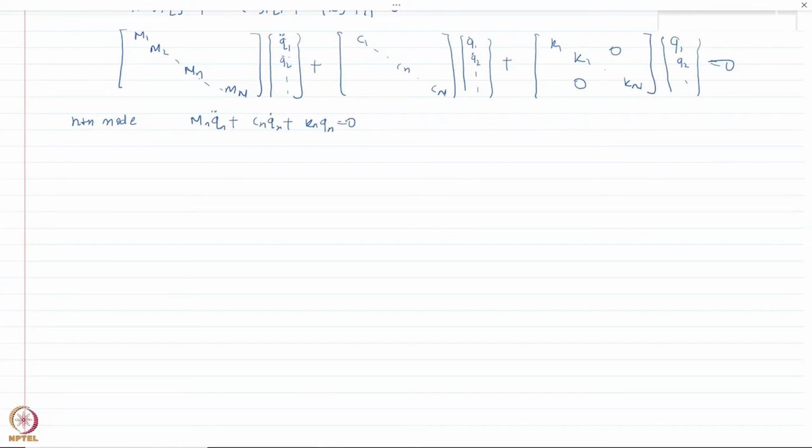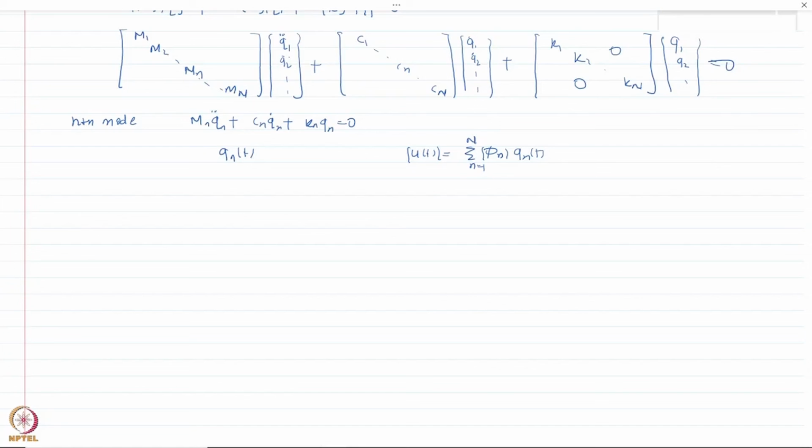And then I'm going to find out the response for each system, which would be basically the response for each mode in terms of the modal coordinate q n of t. And once I have the q n of t, we know that we can combine all the modes using the multiplication of the mode shape times the q n of t using this expression here. Now like what we did for the free vibration response of an undamped system, we can do the same thing for the damped system as well, and q n of t can be similarly obtained.